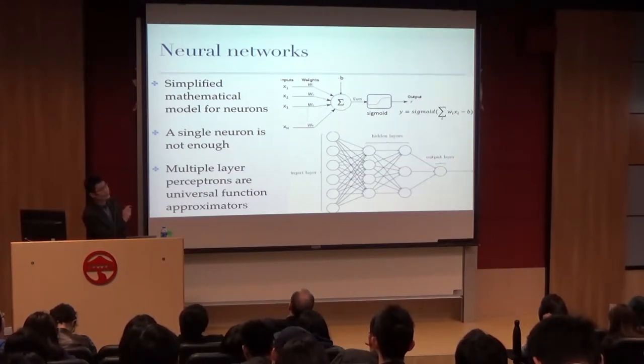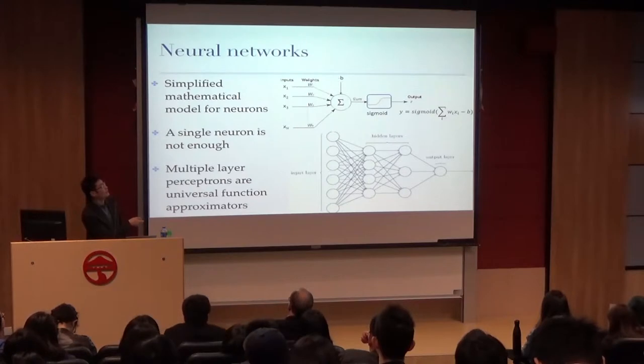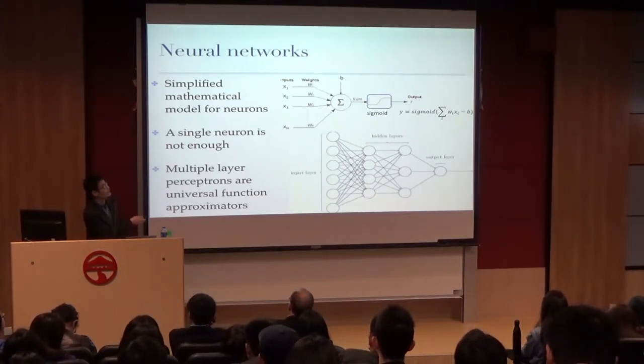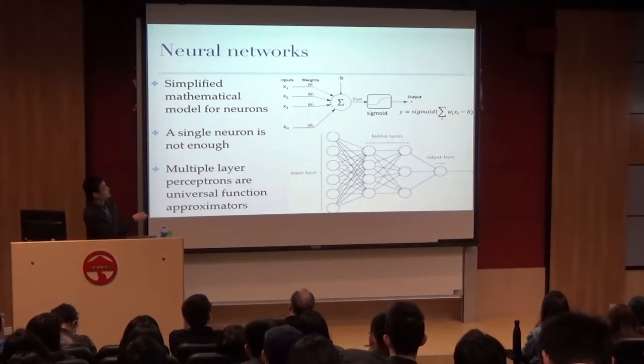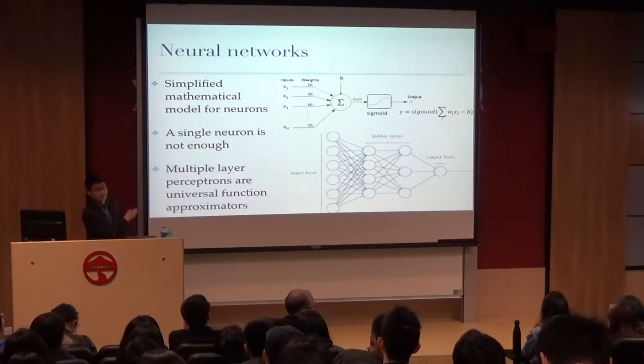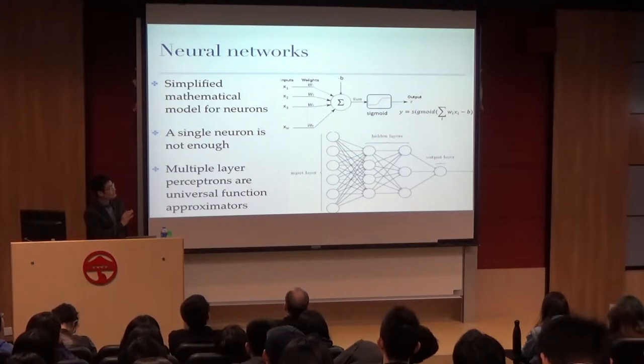A single neuron cannot do a lot of things, right? It's very simple. But if you put a lot of neurons together, now you can see we have a neural network. It's a network consisting of a lot of neurons and the connections. Here you have the input layer, you have input data, and then the network will do some processing and make a prediction or do something that you want. This is called a neural network. And this is very interesting.